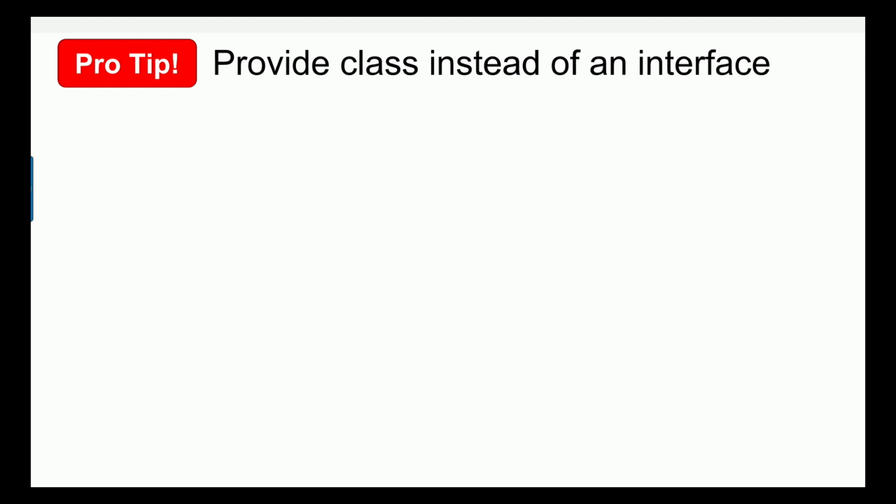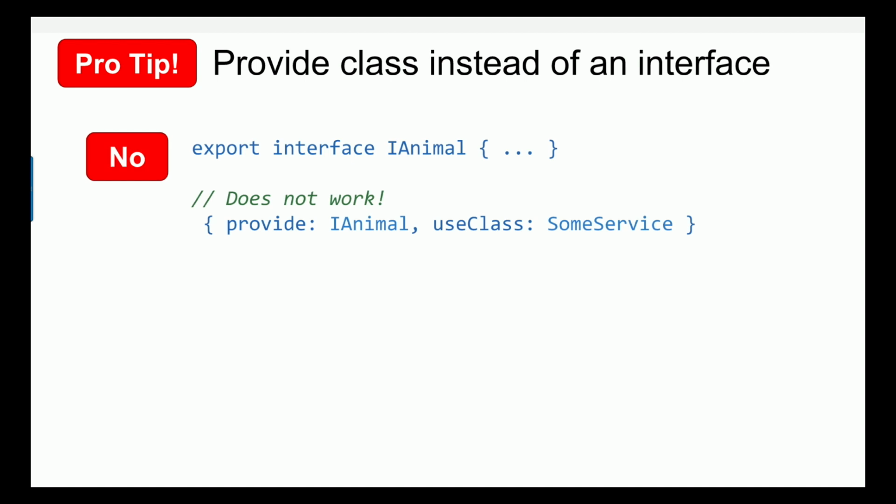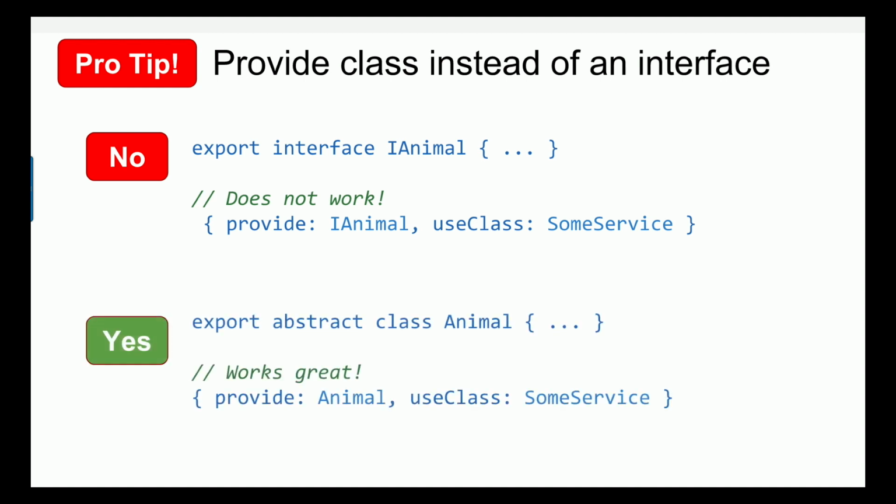Here's another pro tip. You've all probably said, I've got an object and it's not really a class and I need to provide it and I guess I'm going to have to use an injection token. I don't like injection tokens. I use them when I have to. But one of the things you found is that if you had done an interface like iAnimal, this didn't work because iAnimal, the interface just disappears. But if you do it as a class, you can use it as an injection token and it'll give shape to the things that you inject. So I try not to use injection tokens. I use abstract classes as interfaces quite often. They occupy no space. They're free.